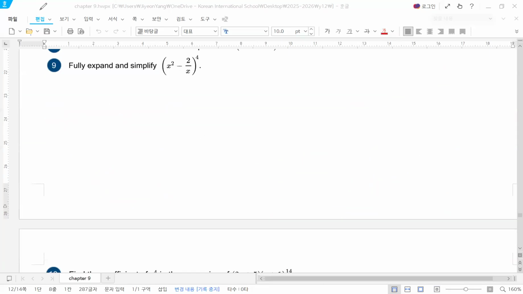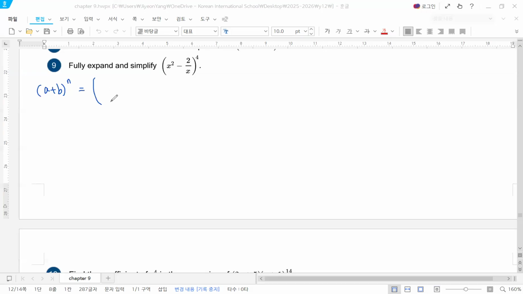To help you practice applying the formula and Pascal's triangle, I'm going to show you how to solve this question number 9 by using two methods. Again, two methods. Fully expand and simplify this expression. Firstly, a plus b to the power of n. Some of you might feel tired of seeing again and again how to do this one, but until you are super confident that you can use this formula, I am going to show it to you.